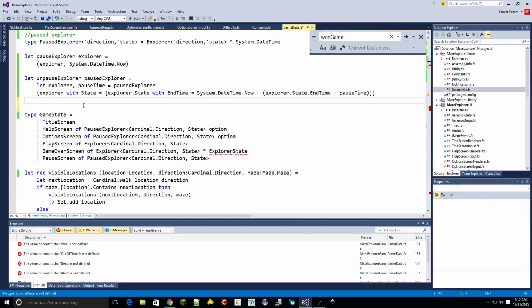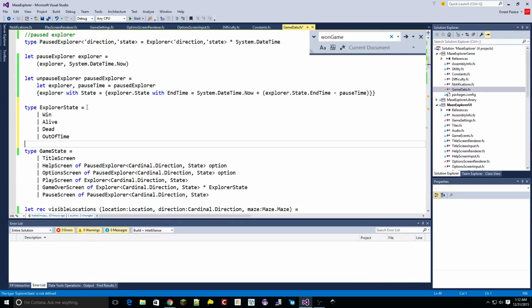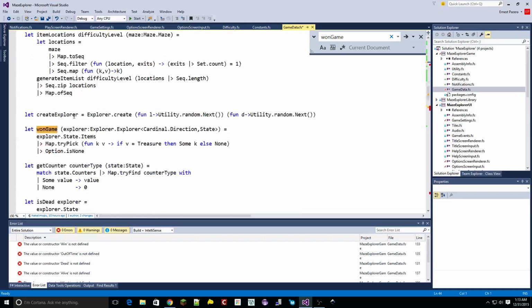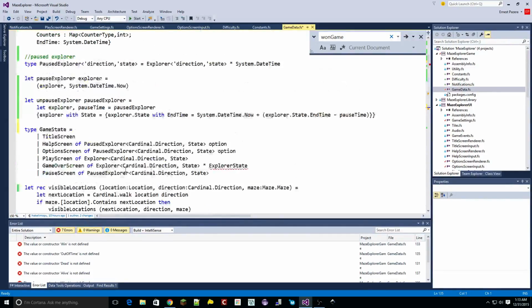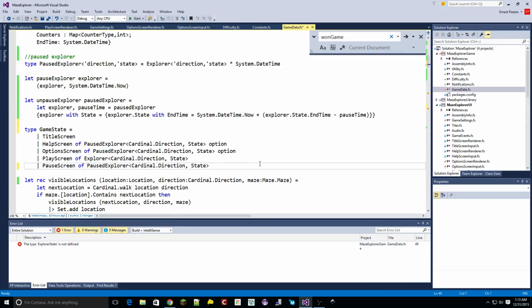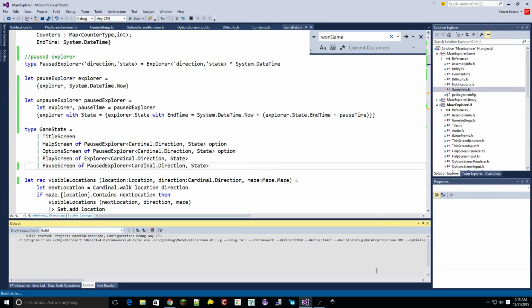So that needs to happen before game state, although we may get to rethink about this because I don't exactly have an Explorer state. The game over screen isn't currently implemented, and we may decide to chop it. As a matter of fact, because it's not currently in use, why are we bothering? Put this stuff back where we found it. We're going to chop that as well. We're going to find a bunch of errors.